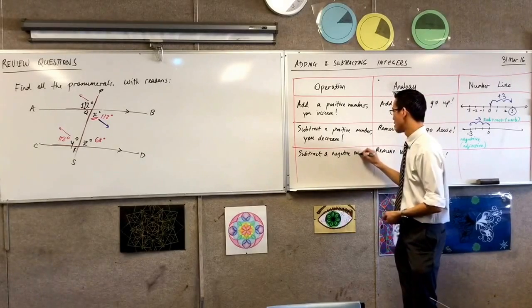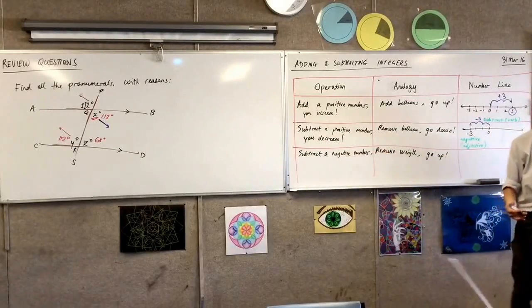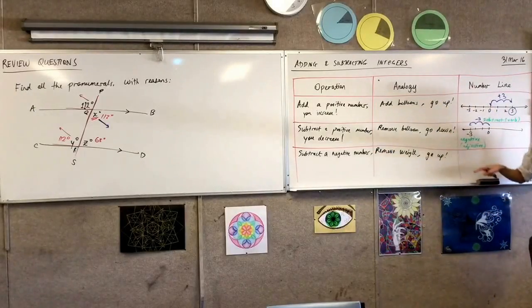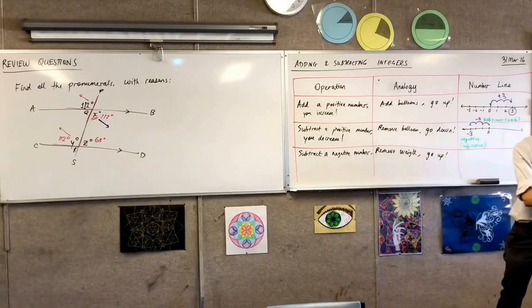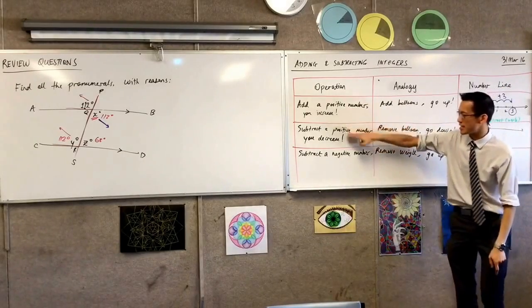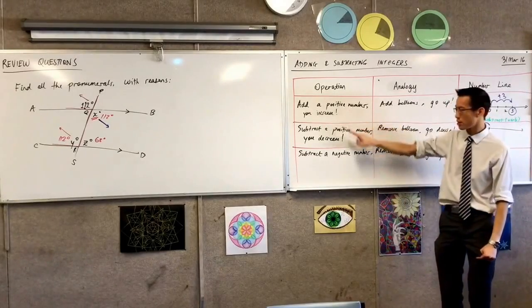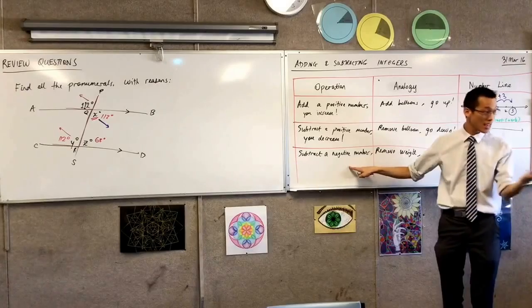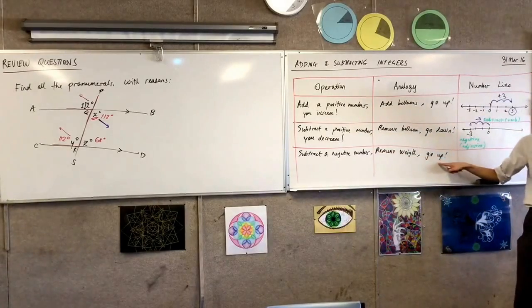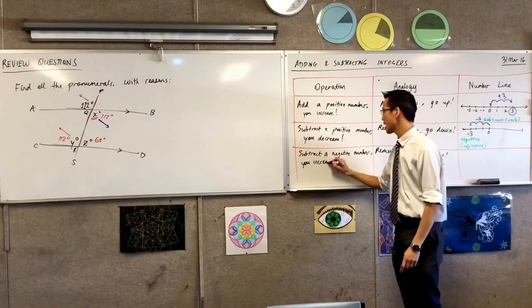Look at the pattern. What happens? Darcy? You get a positive. Okay. Rather than say you get a positive, I want to think about the differences between the numbers and what's the action that results. So I increase or I decrease. This time, I'm going to increase. Do you see that? I'm going to go up. So you increase.